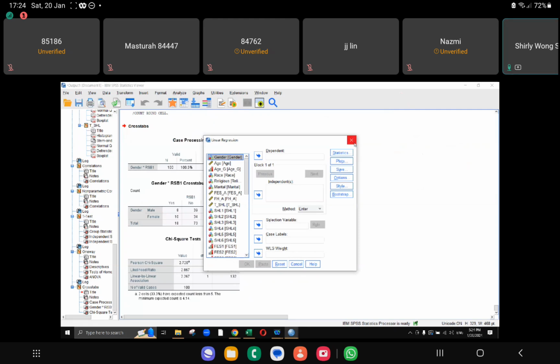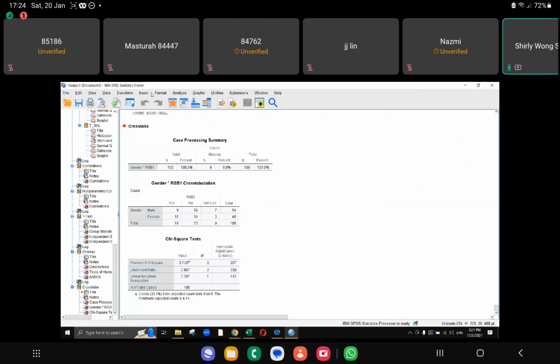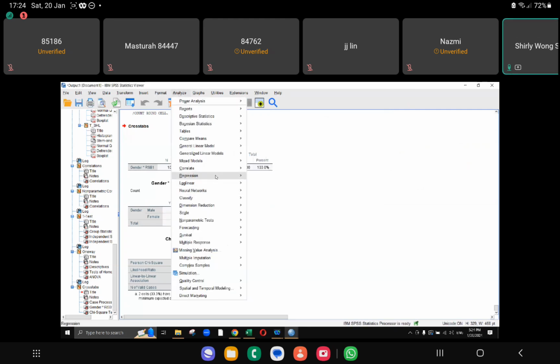This one, there are a lot more regression. I remember I told you all there are a lot more regression here, right? Yeah, this is linear here. The partial least square is also part of regression. Binary logistic also regression. Multinomial logistic, ordinal probit. And then the non-linear is here. The two-stage least square is here. Quantile regression is also regression. There are a lot more regression. Actually, you just learn one small part of it.